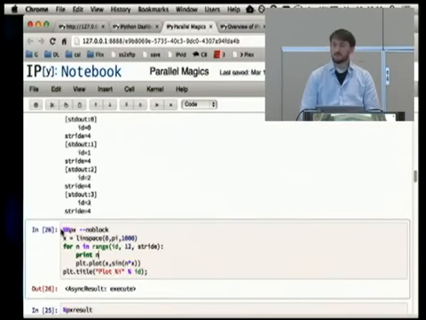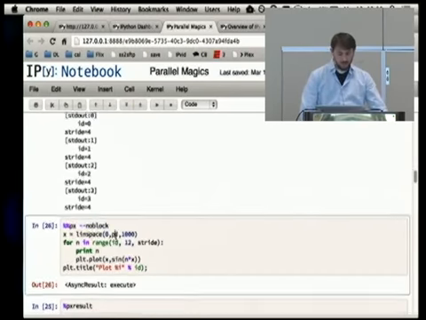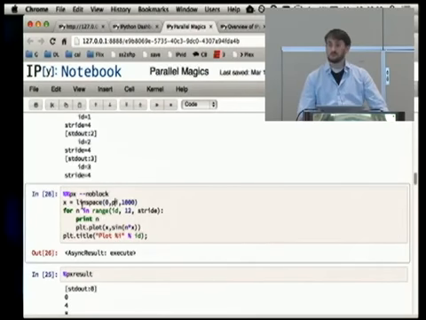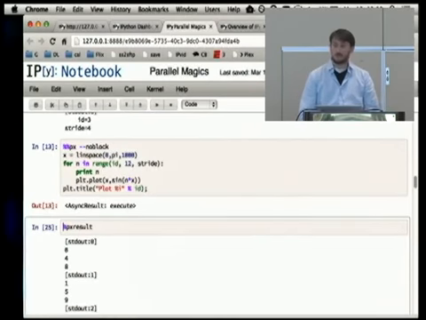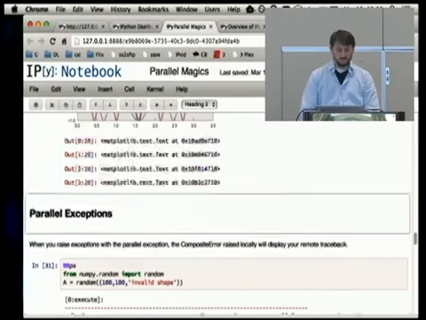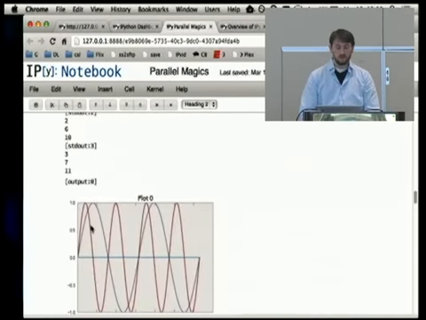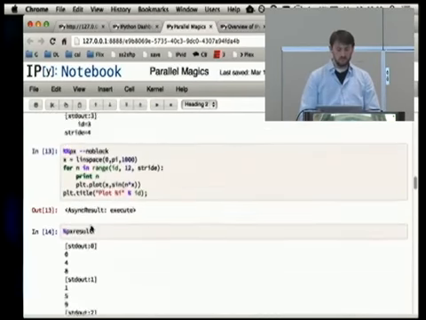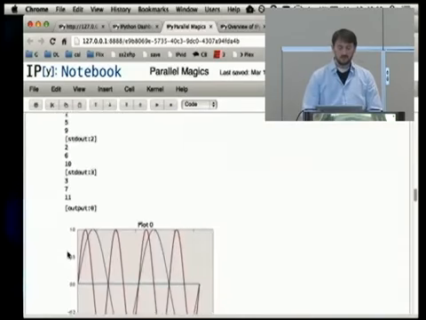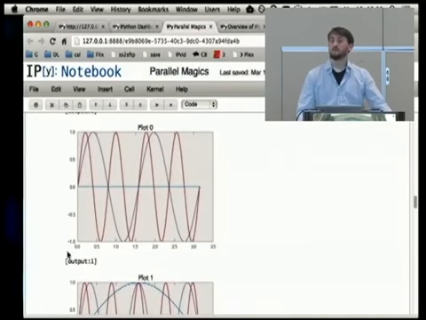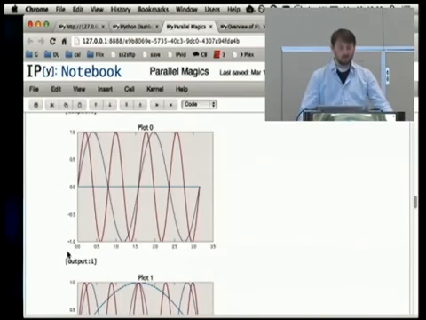And now I can, in parallel, so px is a line magic, but it's also a cell magic. So I can, in parallel, say, don't wait for this result to finish. Generate a bunch of plots based on ID and stride, and that returned immediately. And while those were working, I can grab the result. And now I've got interactive plotting in parallel in the notebook. So each engine printed some things, generated a plot, and all of that comes back to my notebook when it's ready.